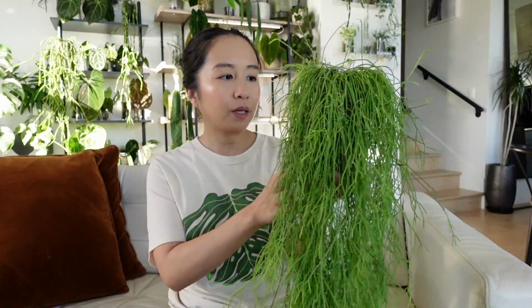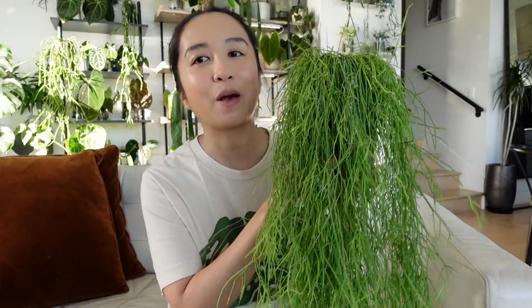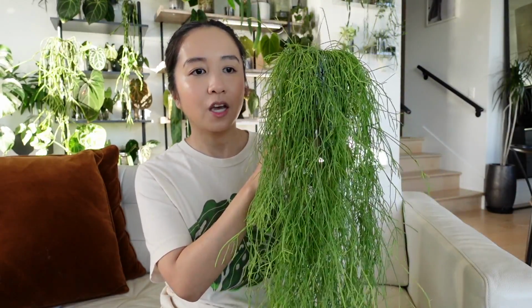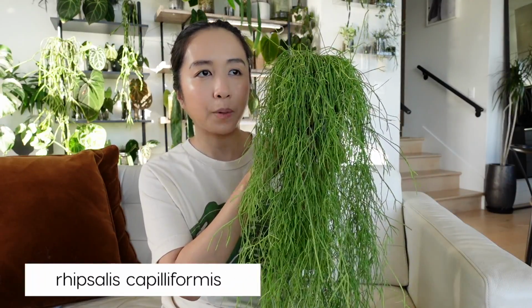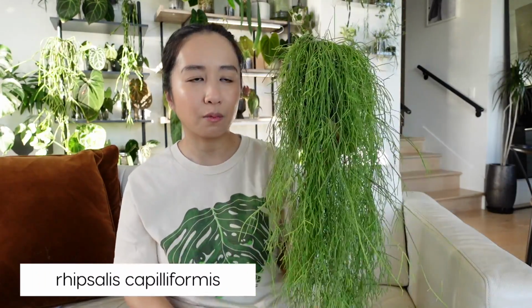I have been calling this a rhipsalis. I called it a baccifera for many years, which was wrong. So now I'm calling it either a capilliformis or a pulchra. They look very similar. I don't know if they are basically synonyms for each other, but that's my best guess in terms of an ID.